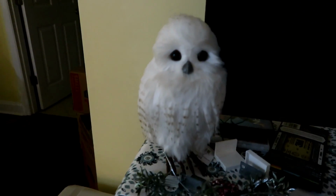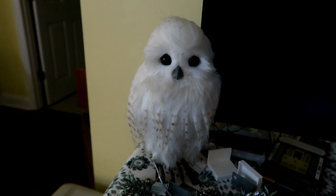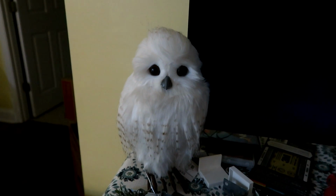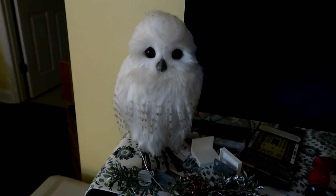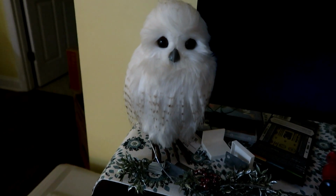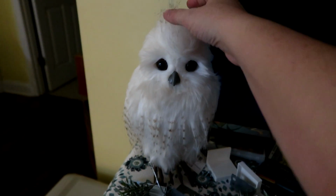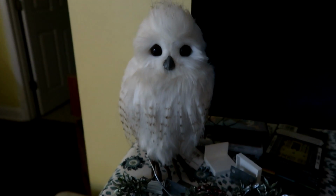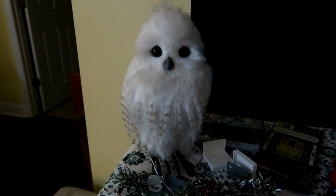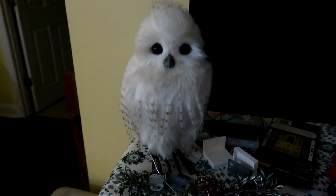And you guys, I found this beautiful snow owl. I've showed my artwork quite a while ago, and for those of you who did not know, I absolutely love owls. And I love this owl because he's got fuzzy, crazy hair and it can stick up any direction. I got him at Hobby Lobby and I got him 50% off, and I just thought he was precious. So I had to have him and bring him home.